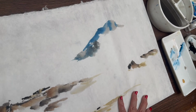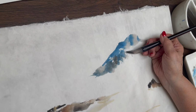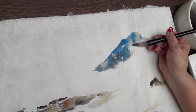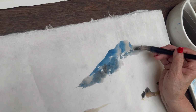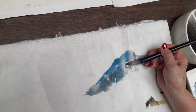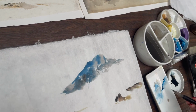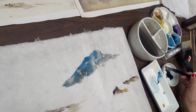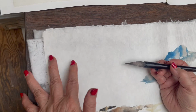So I want you to notice that I have a lot of texture look. So make sure if you use a flat brush, your brush is not too wet. If it's too wet, you're not going to see that. So this is like a mountain in the desert. And on this side, I'm going to do a more fainted one, but smaller. So like I said, make sure that you always have one larger area, one small area.